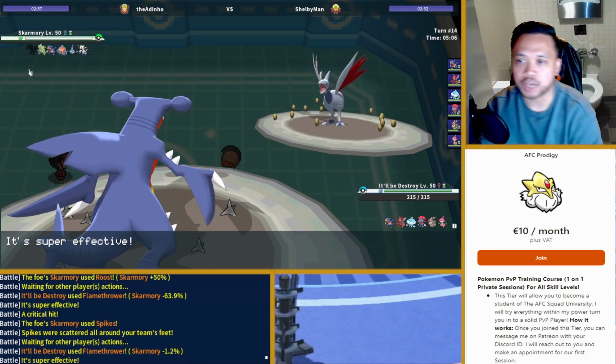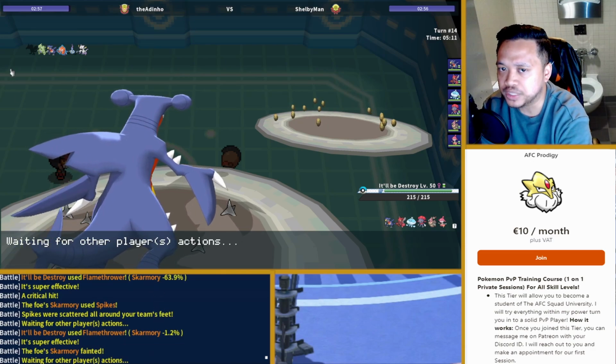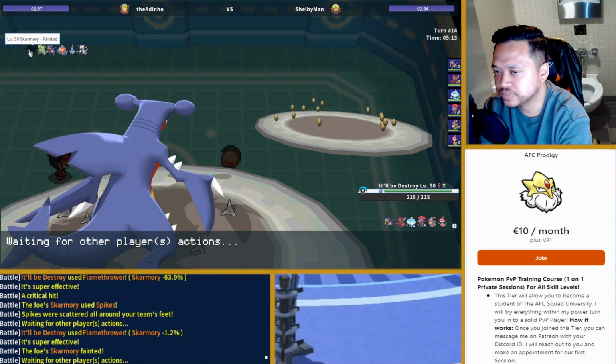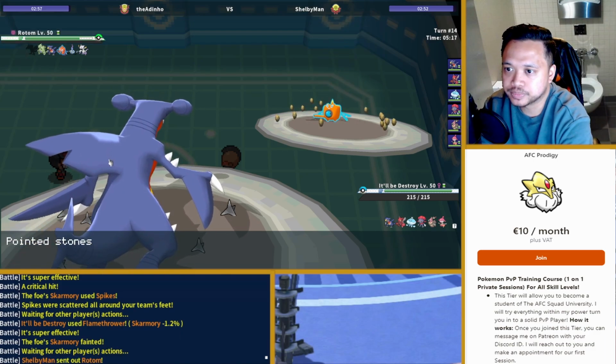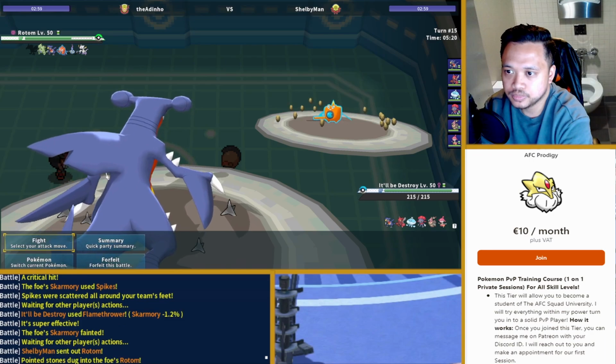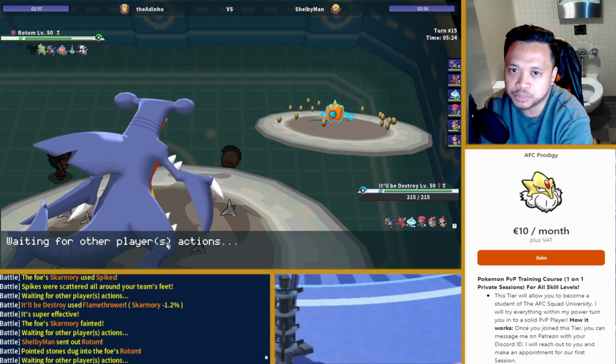And he decides to let Skarmory go. I think the Spikes was a wrong play anyway, because even without the crit, I would have still two-hit KO'd the Skarm. So I don't know why he tried to go for Spikes there. But it is what it is. I'm bringing in the Medicham on this one.